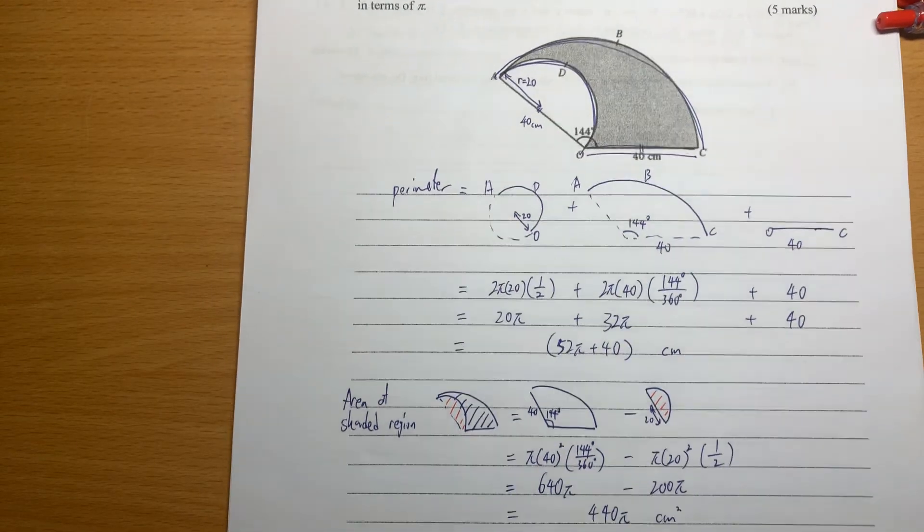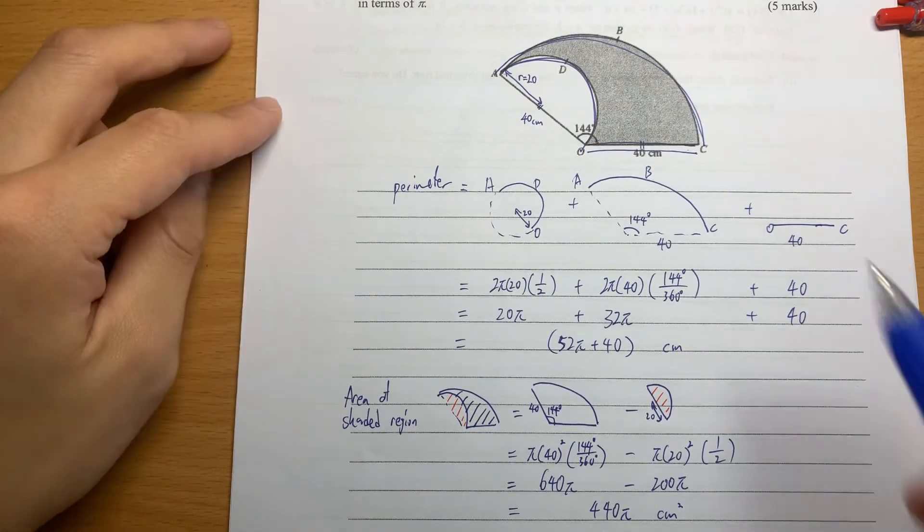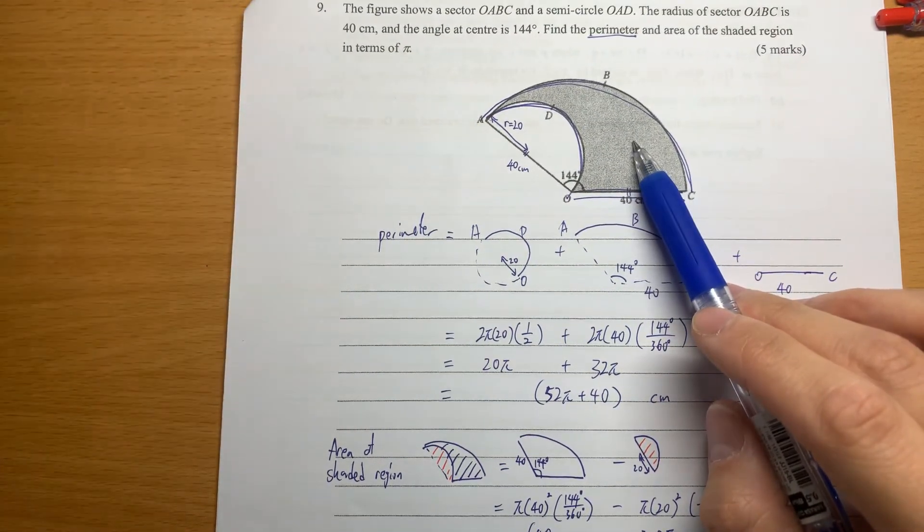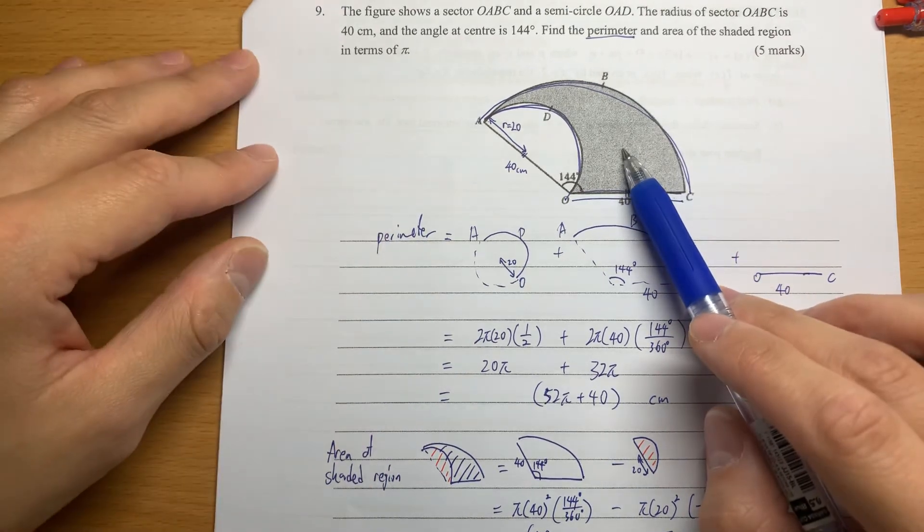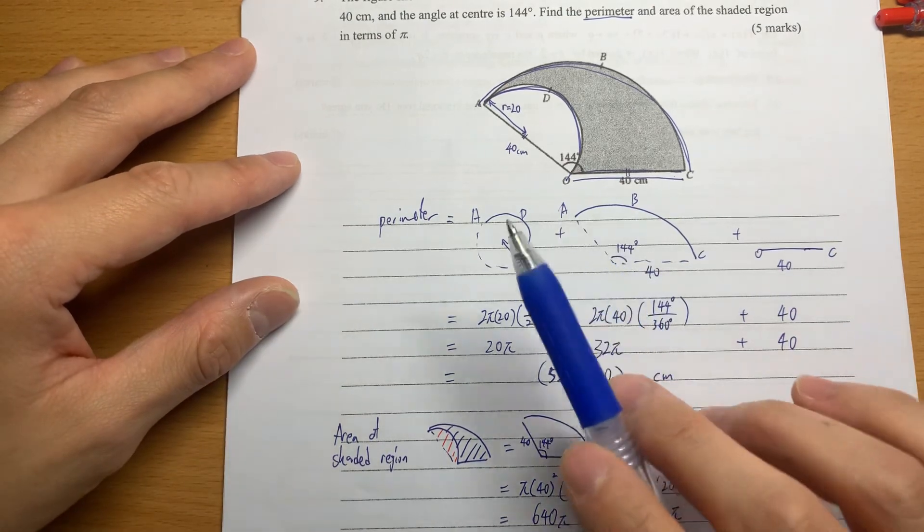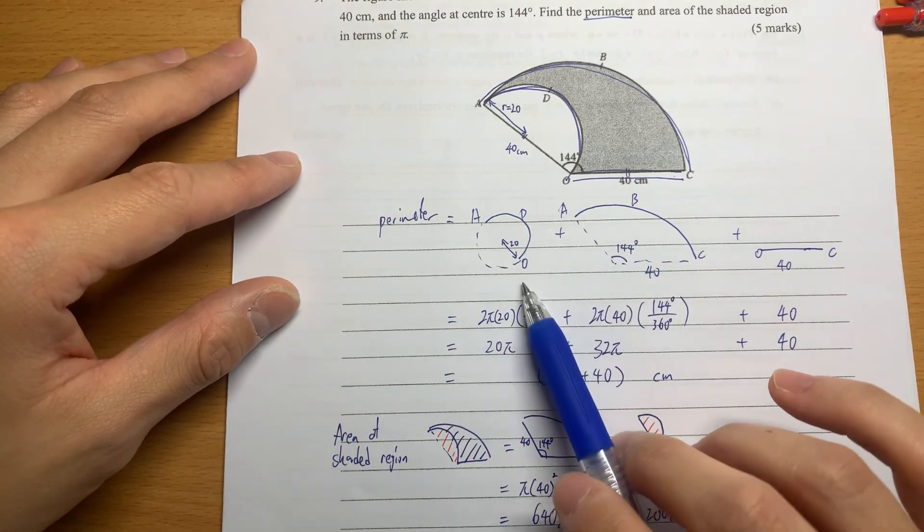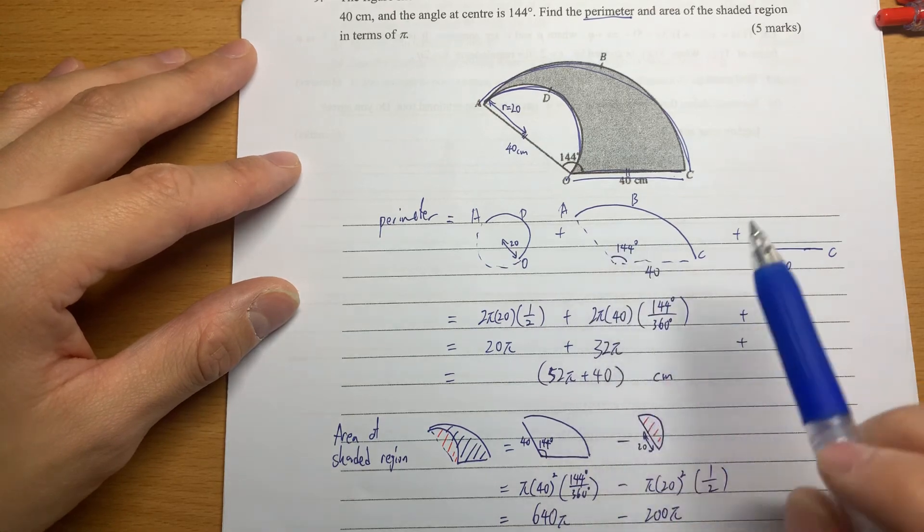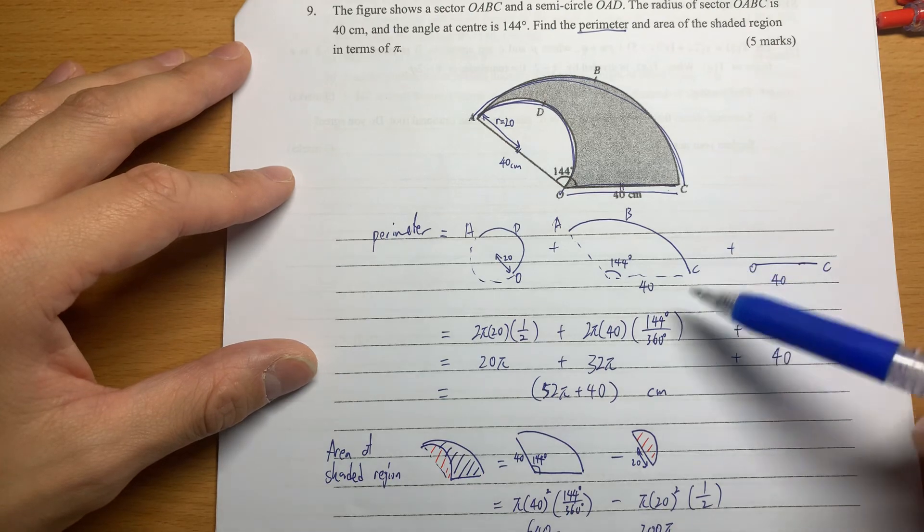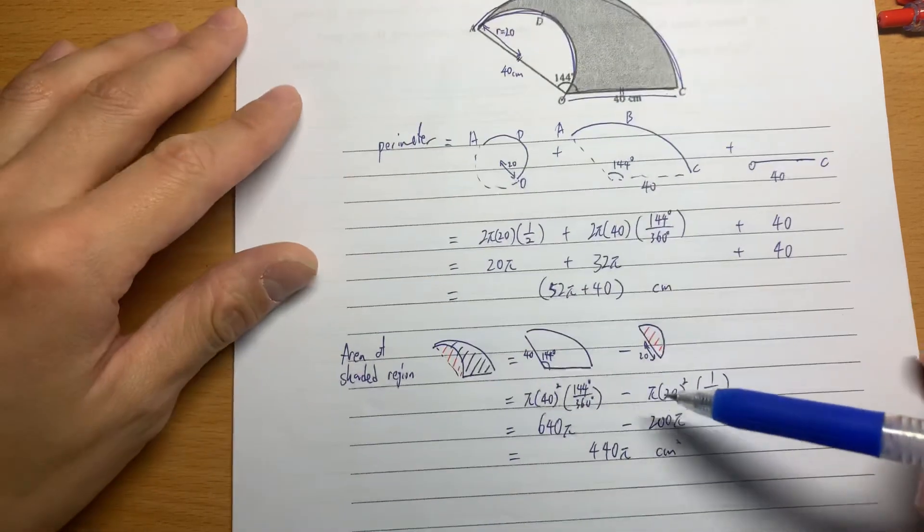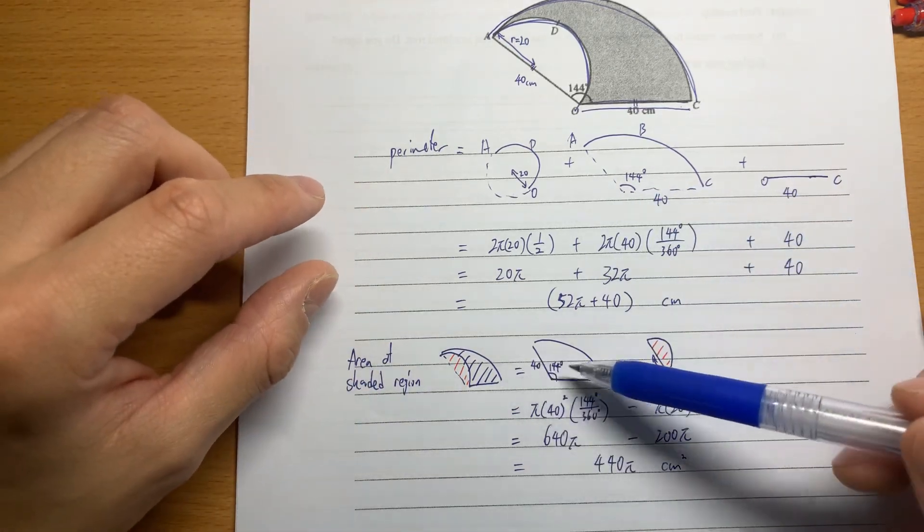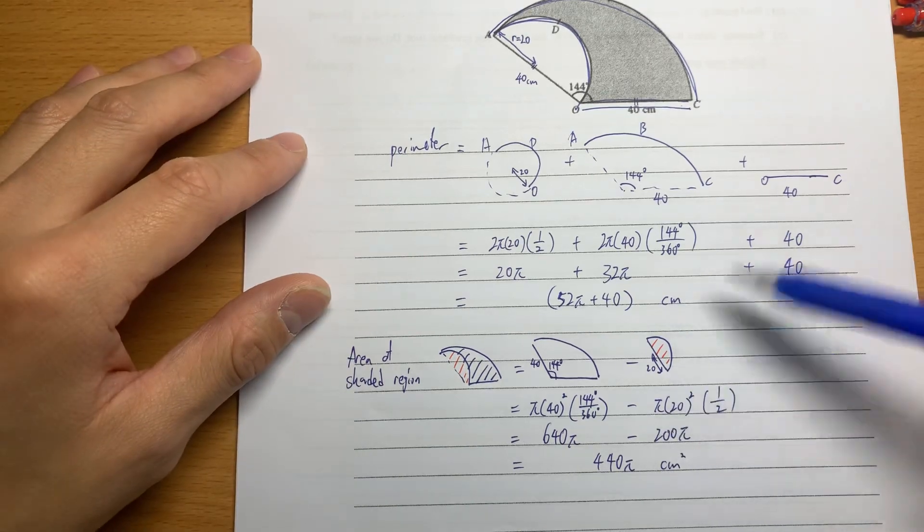Then we've already finished and get five marks here. So our two tips: first is about area and volume - you must memorize all the formulas, and the best scenario is you understand how we have those formulas. Second thing is you need to think logically like this: break down what you need to do and then just finish it part by part. Even if you make some careless mistakes or conceptual mistakes, I can still easily give you the method marks. And if you draw like this, feel free to draw like this in your exam paper - it gives you guidelines and outlines how you should finish your question.